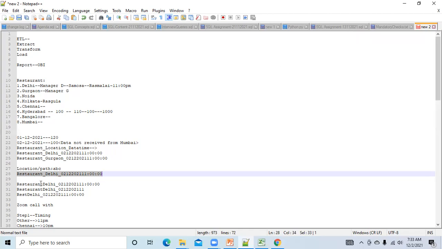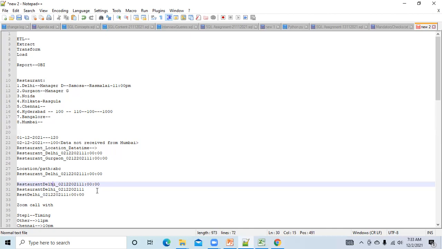If the file name is not as per this agreed format, what is the mistake here? He has forgotten this underscore. What will happen because of this small mistake? When the developers are coding, because you have received the source file, suppose you have received the source file from all these locations, after that what will happen? You have a Control-M. If you don't know Control-M, don't bother about this, we will discuss all these things down the line.